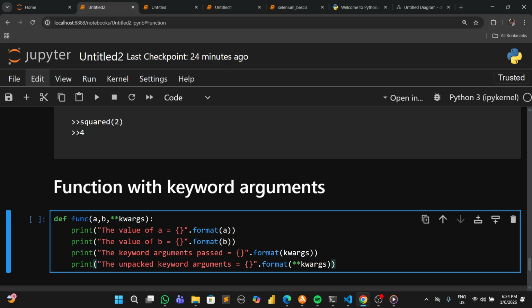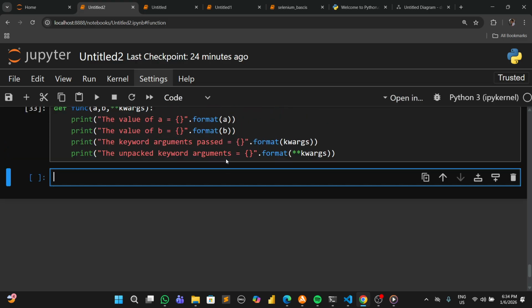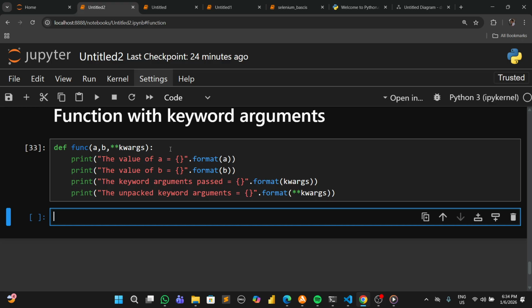So right now, all the functions which we have created are not doing anything. We are just trying to understand how functions are created and how functions are called. In this function, we have also not given any annotations or any docstring. So let's see what func is all about.